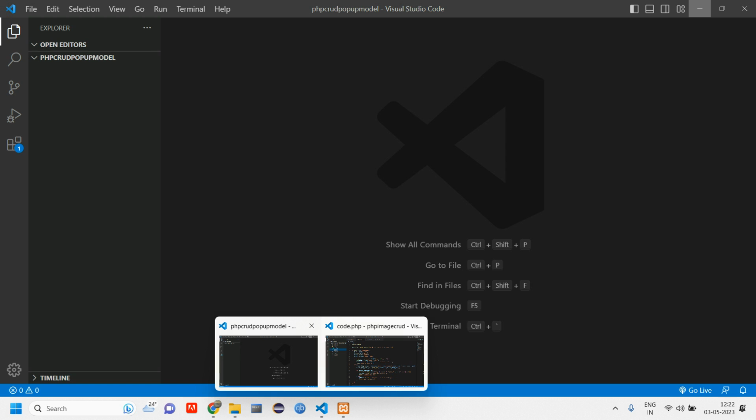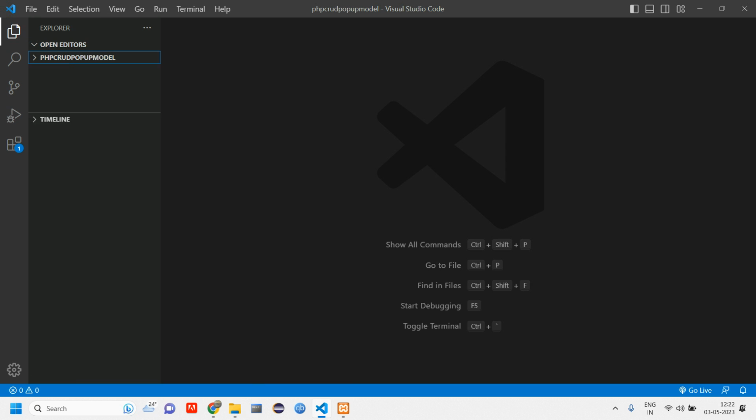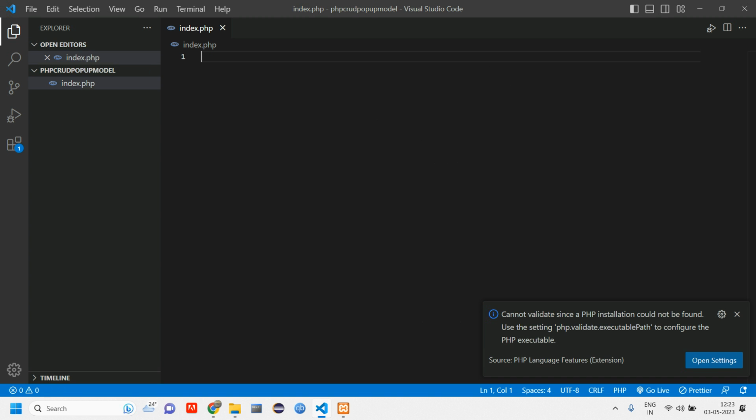So here what I have done is I have created one folder, which is PHP CRUD pop-up modal. Inside this folder, we'll create one index.php. Here I'll just display an h4 tag with hello.